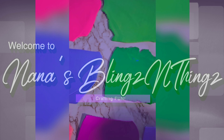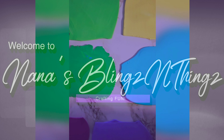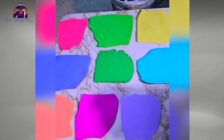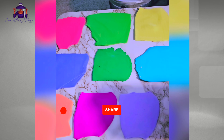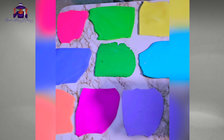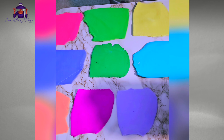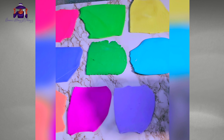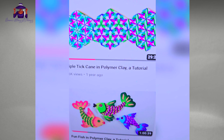I am doing it again — these colors make no sense, but now that I have rolled them out I am trying to copy Fiona Abel Smith. I'll show you the cane. I don't think it really cares about the colors; I know they don't mesh, but I want to see how they look once they get Skinner blended together. In that cane, it may be something new — just choose colors and have no plan.